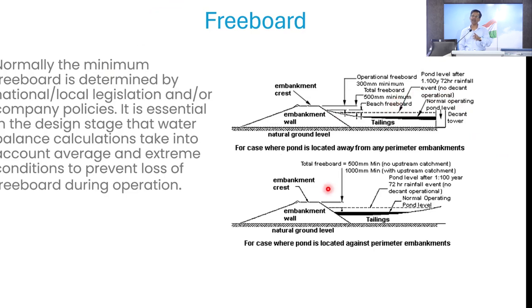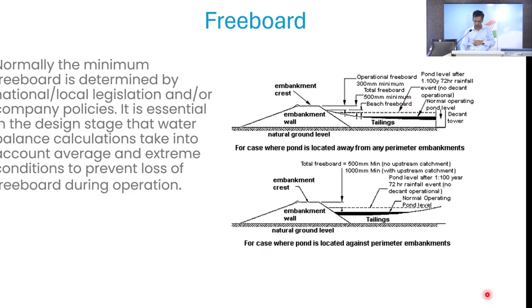And suppose that rainfall happens for 72 hours, then what is the runoff? Suppose out of this catchment, 70% or 80% or 60% is coming to my catchment, and if that water is spread over the area of this many square meters or square kilometers, what should be its level? That level I will find out.